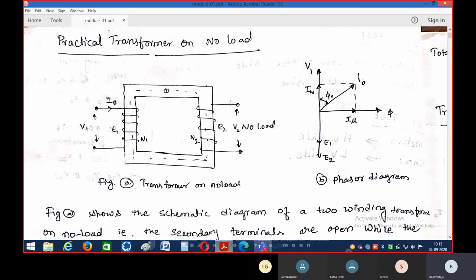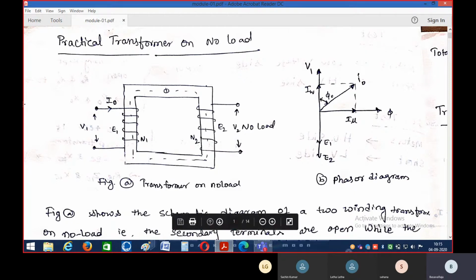Okay. Since we have not connected any load on the secondary terminals, there isn't any current to flow through the load terminals, and therefore the current supplied by the secondary, I2, is equal to 0. What will be the current during the no load condition? Since we have not connected any load on the secondary winding, there will be no current supplied by the secondary terminals of the transformer, and in turn the current I2 supplied to the load is equal to 0 since it is open circuited.